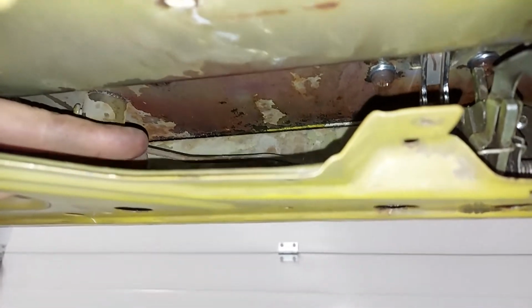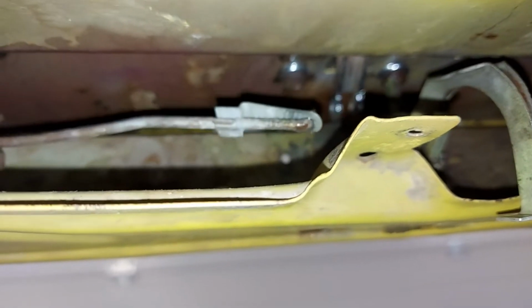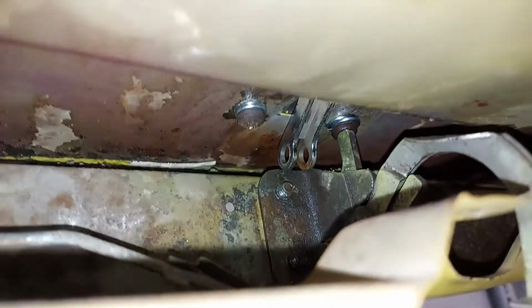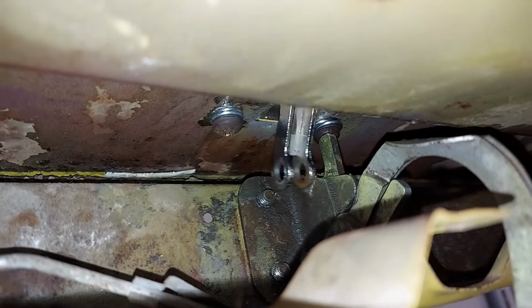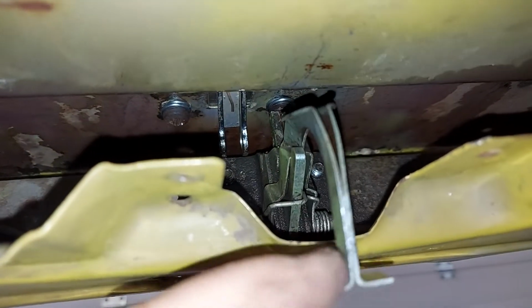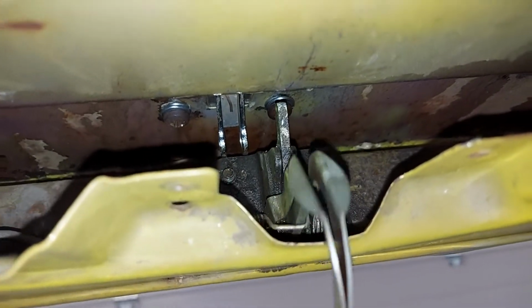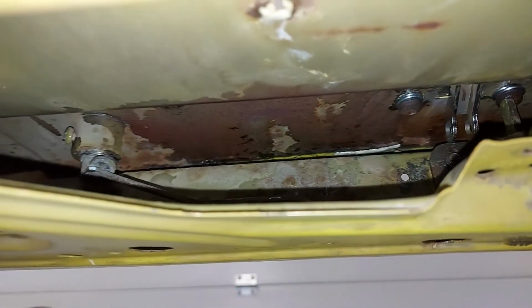There's the lock, and there's the, what do you call this, lever? The lever is going there, and it should attach to something, but I'm missing that. And when I'm pressing the release from outside, you can see the locking mechanism is moving, but there's also something missing. And from here, when I'm pulling this, it releases the lock. So this works, but I'm missing some parts from the middle.